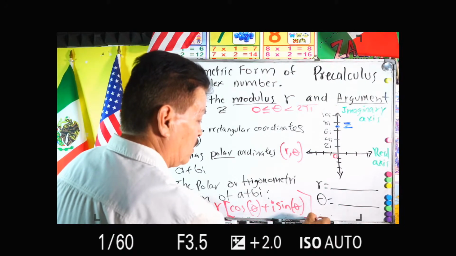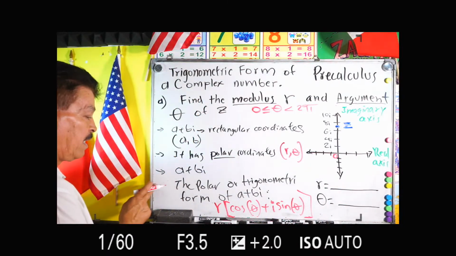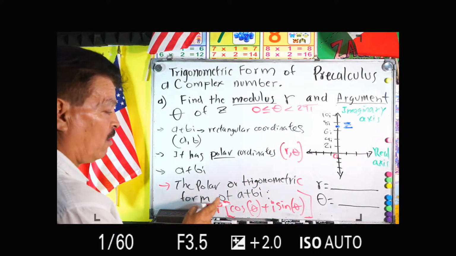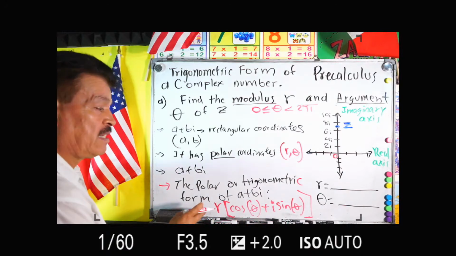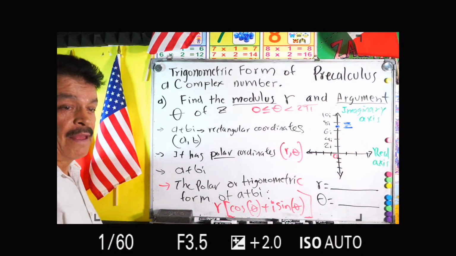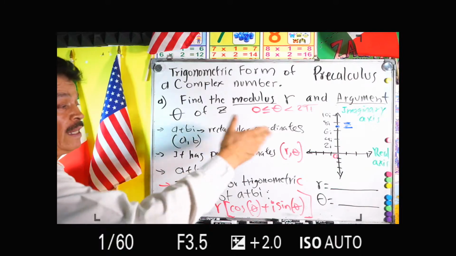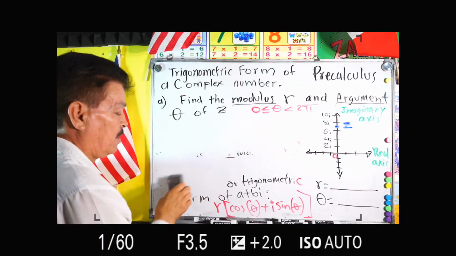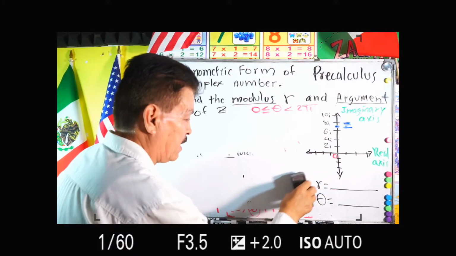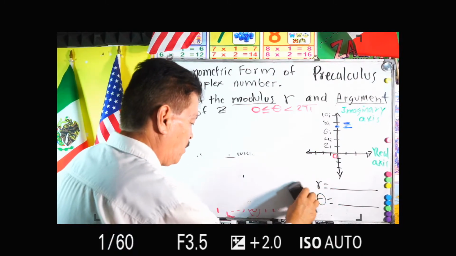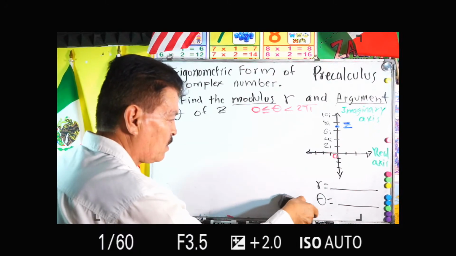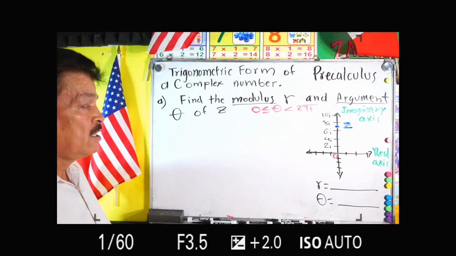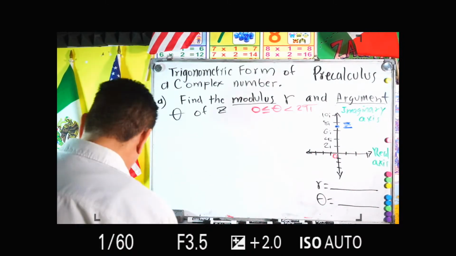Okay, then close. This is a very important thing here. The polar or the trigonometric form of a plus bi is this little formula. Keeping in mind this, now let's look for the solution of the problem. The problem today is very simple. It is an easy problem. It is not hard. So you need to review this little concept to see how to apply it, how it works in the solution of our problem. So we have to solve now our problem.